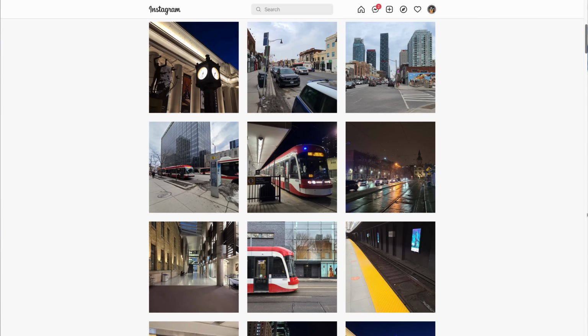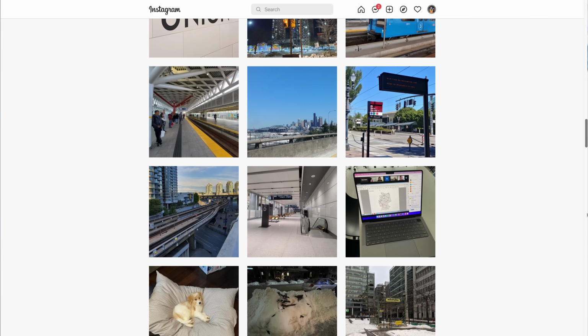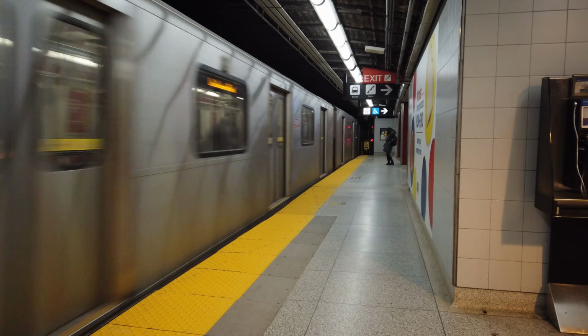The fundamental issue here is that something like the user interface for an app that millions of people will use, like Instagram, gets hundreds and hundreds of hours of time and effort put into it. But the amount of time spent on wayfinding for transit systems, which will also get millions and millions of users, is rarely so substantial. And when you look at an app like Instagram or anything else on your phone, the rate at which the user interface evolves and changes is really high, whereas that's not necessarily true in transit. Not that it should be, but constantly developing and improving wayfinding is an important part of actually having a good experience for people on transit. And honestly, I think that people are becoming more and more attuned to the idea of things evolving quickly with modern technology.